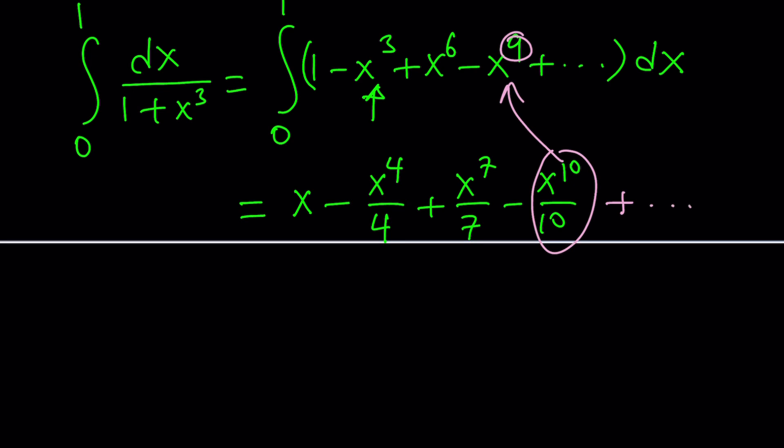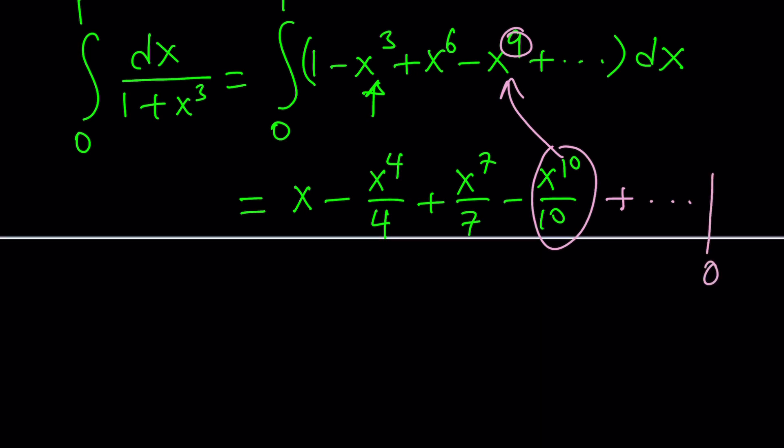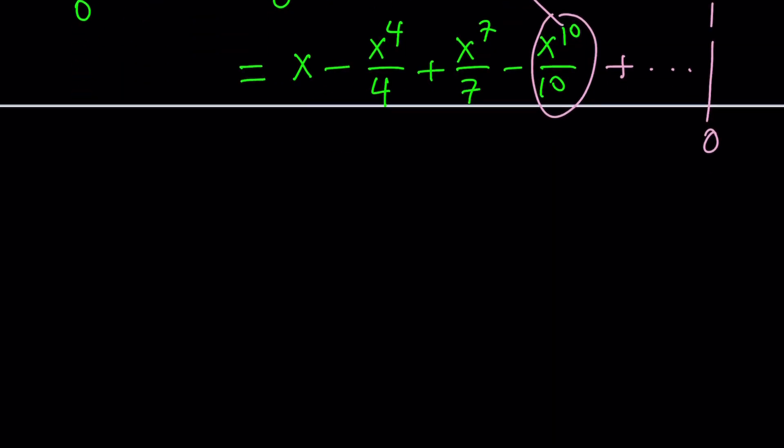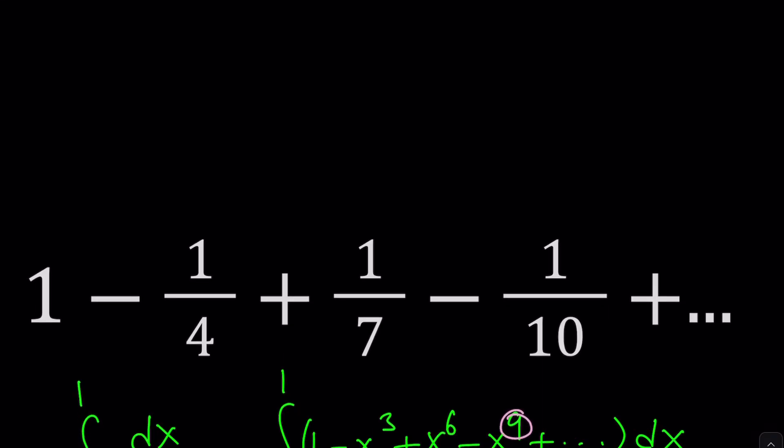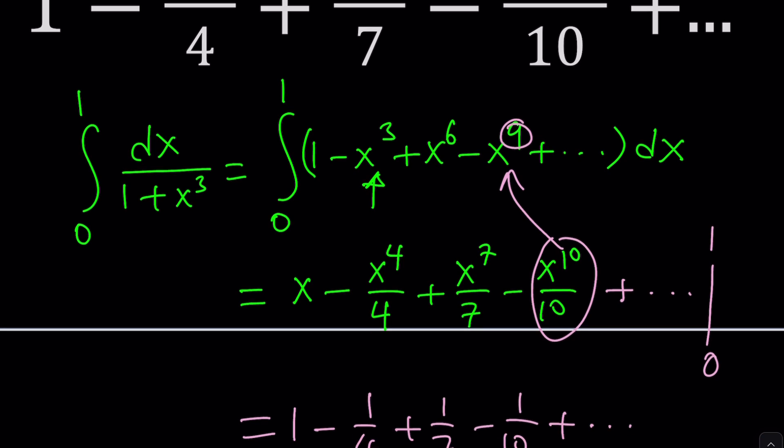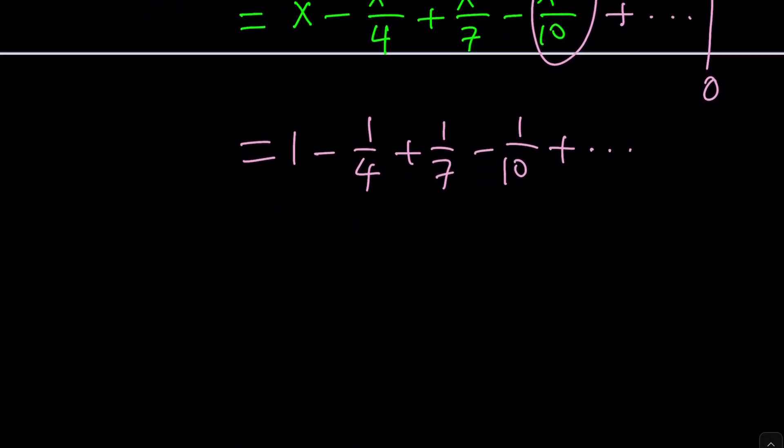Now, this is my integral. Again, don't worry about the left-hand side yet. But since this is from 0 to 1, we're going to need to replace x with 1 and x with 0 and subtract those results. But wait a minute. All these terms contain x, at least 1x. So when you replace x with 0, everything will be 0. So you don't even need to subtract it because subtracting 0 gives you the same thing. So we're just going to plug in 1. So that's going to give us 1 minus 1/4 plus 1/7 minus 1/10 plus dot, dot, dot. Does that look familiar? Let's check. What were we trying to find? Oh, this one. Exactly. It's the same one. That's why we picked this integral and we got the result.